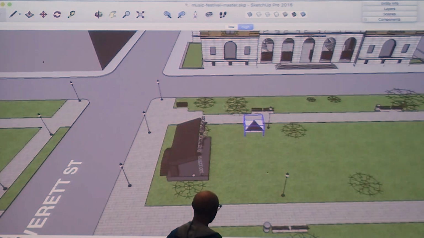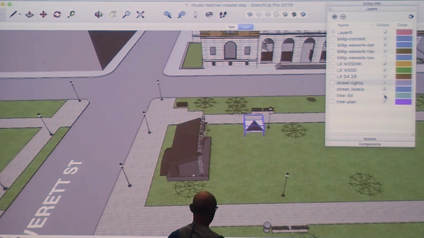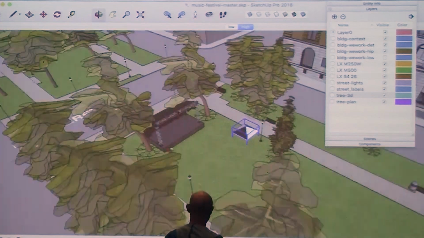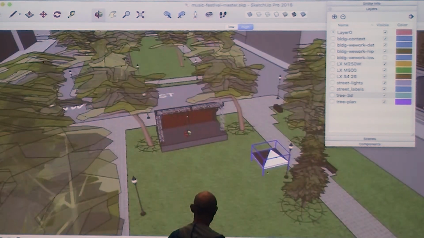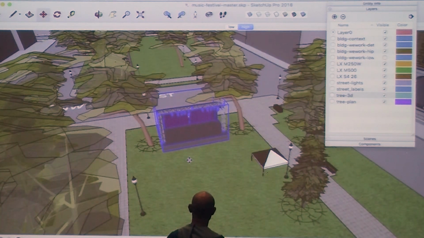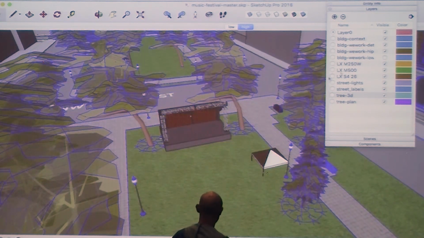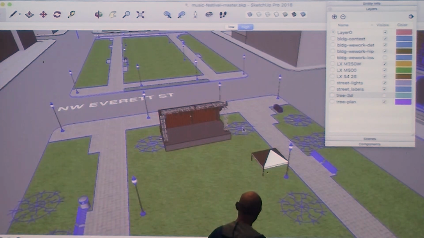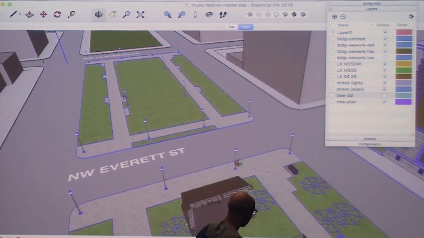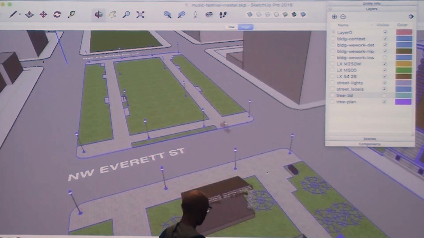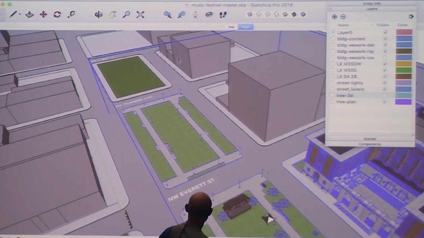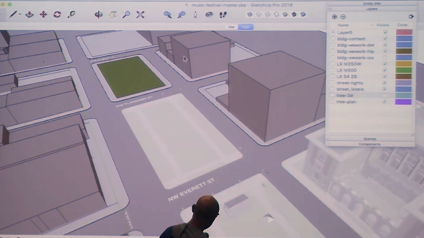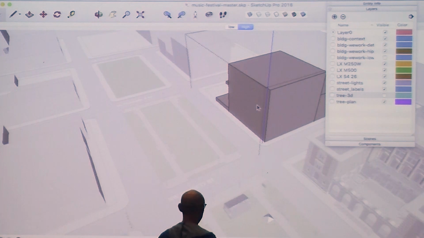Okay. So let's see. Will this stage location be a problem for trees? Let's put on the 2D, the 3D trees here. Sweet. Maybe move it over a little bit because we don't want to encroach on the root line too much. And what about parking? You want to know that you're still going to be able to drive to your house? Okay. Where's your house? Like that. Here? This one here? Yeah. Okay.